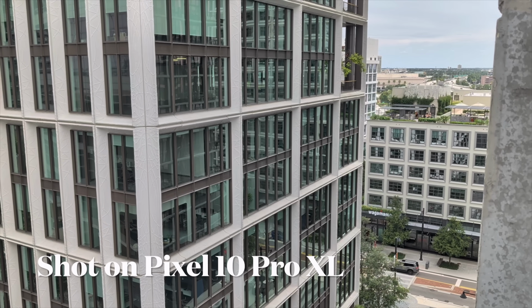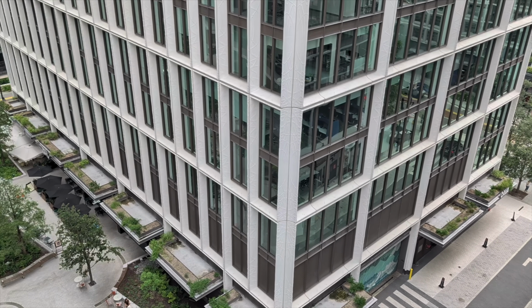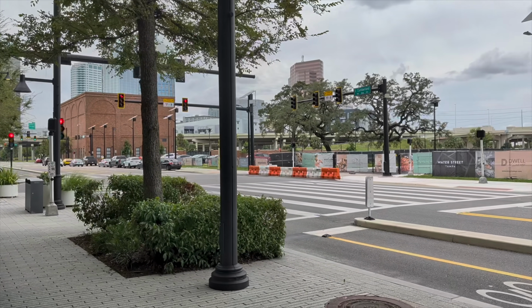Now, I've always heard video on Pixels aren't the greatest, and I gotta be honest, I really wasn't impressed, but it could be my fault. Maybe I need to learn more of how to adjust the settings in my Pixel, but I wasn't impressed. I didn't really like the color profile. It could have been the day, it was a little cloudy, but I just didn't think that what it spat out just initially looked even close to as good as an iPhone.